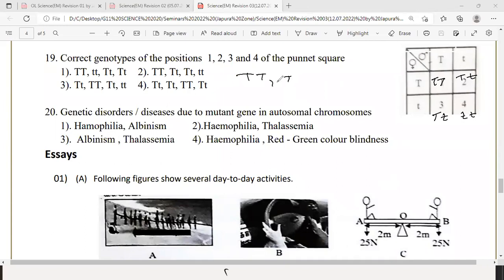Don't look at the answers first for this type of question. You should better do it alone and compare with your answer. First you have to do it alone and write this, and after that see which answer gives this, then you are 100% confirmed about your answer. Some questions you have to do alone and check whether that answer is there among the 4 answers. So this is what you get. Answer is second. Very good. All of you got the correct answer. Question number 19, answer is second.